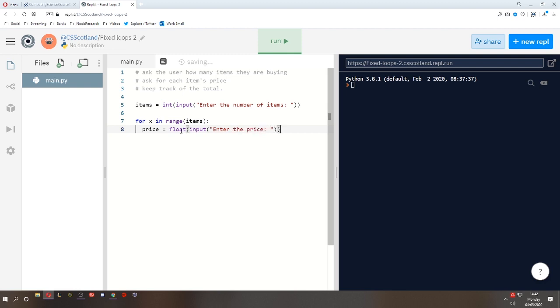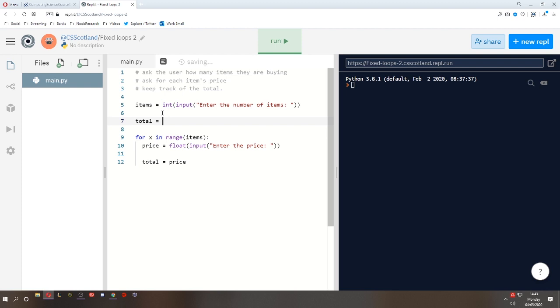Now I'm going to show you a couple of things that will make this program look a bit better. The next thing we're going to do is add this price to a total, but we don't have a total yet. If I were to say total equals price, that's just replacing the total with the price each time we work around. What we need to do is create the total first. Now before we get any item prices, what is the total? Well, it starts at 0. If you haven't yet picked up an item, the total is 0. So instead of total equals price, what we can say is total equals the old total plus the price.